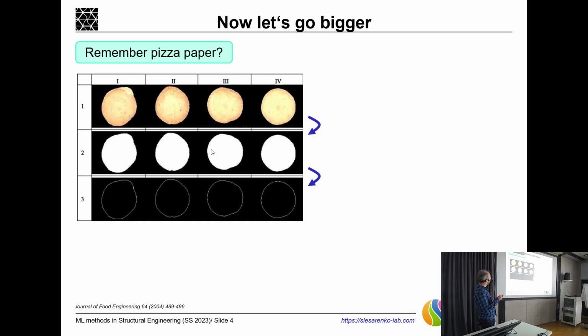And this is the top row that you see. They then did some transformation, and now they had row number 2. And then there is another transformation, quite an interesting one, that leads to this result when we have almost everywhere black except on the borders. So, in your opinion, during these transitions, what happens with the information that we have? If we look at the amount of information that we have, what happens during the transition from 1 to 2 to 3?